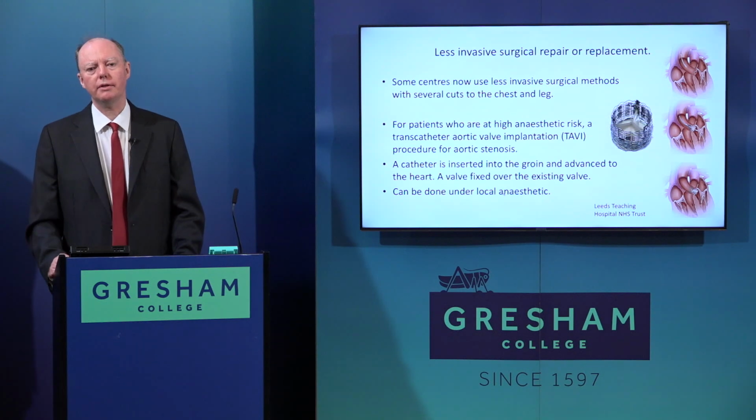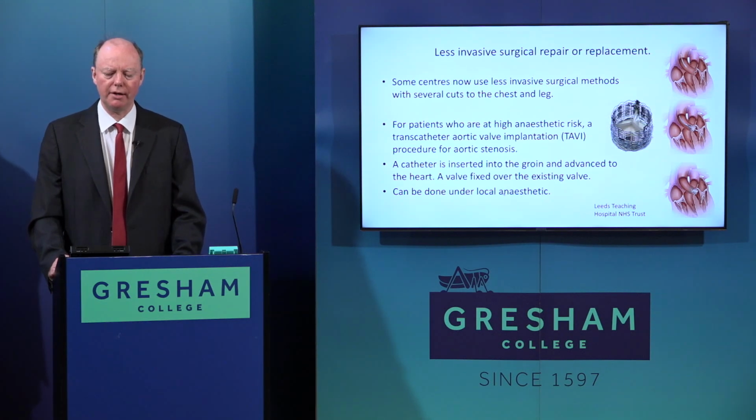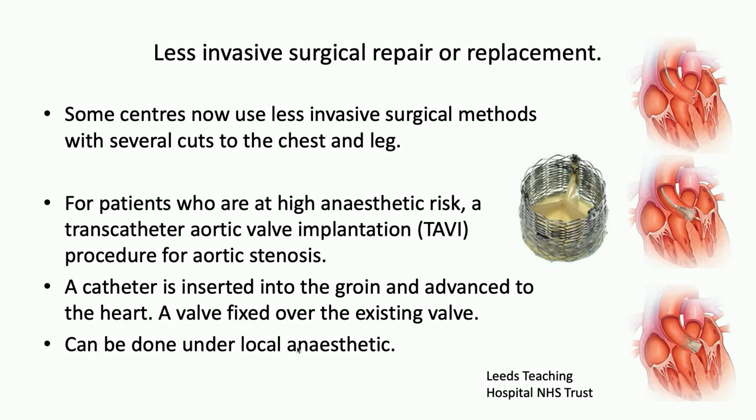There are, however, for some situations, less invasive repair or replacement options. Some centres are now doing a less invasive surgery, but with the same principle in terms of the operations, where people, rather than having their sternum opened up, have multiple cuts to different bits to do a more non-invasive surgery. More commonly, there's a procedure which is used for people who have aortic valve disease, but who are not considered to be a good candidate for having a really major surgery with bypass and so on. And this is something called a TAVI procedure.